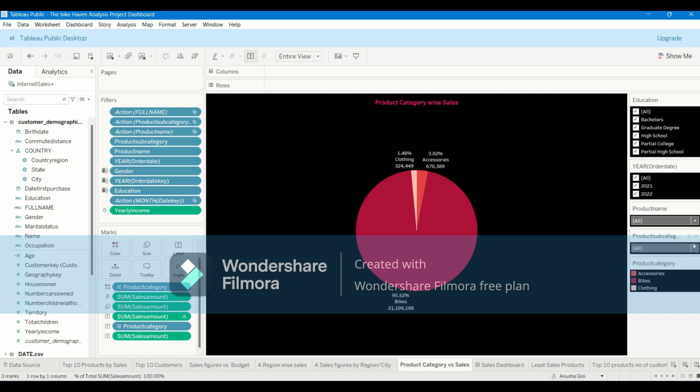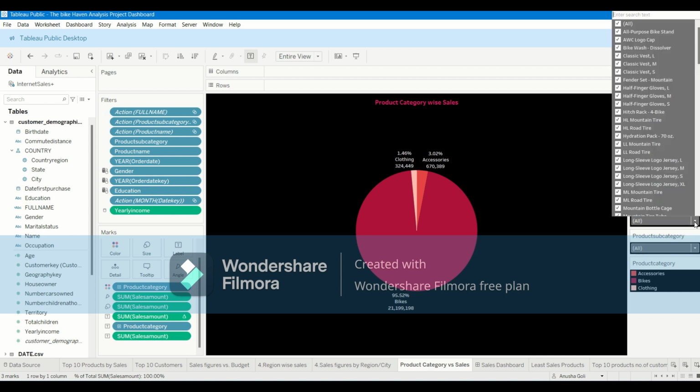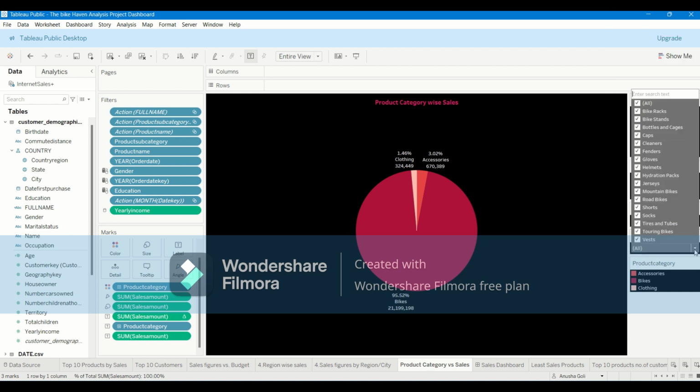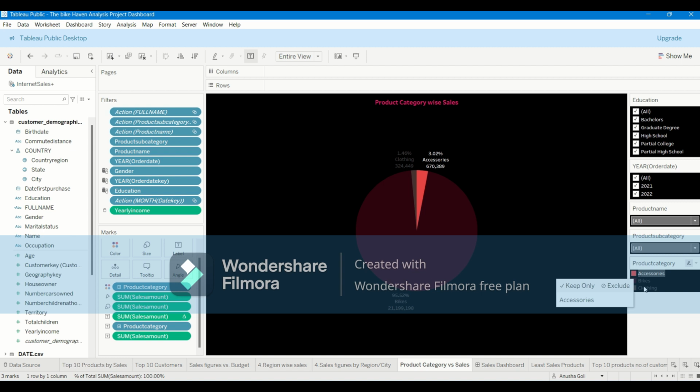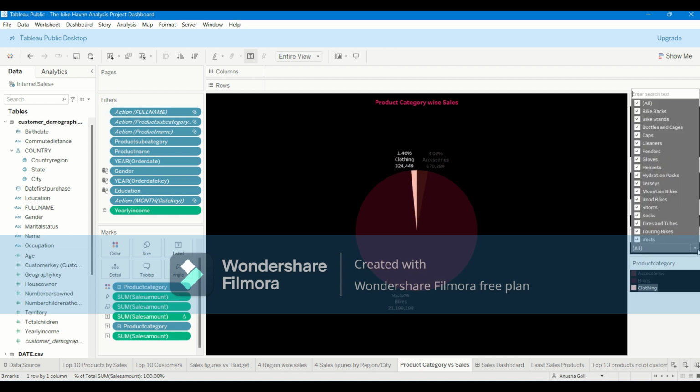And I have used filters like product category, subcategory and product name. If I select only the bikes, it is 95%, accessories and clothing. In the subcategory, if I select only a few, according to the percentage here it is changing as we see.